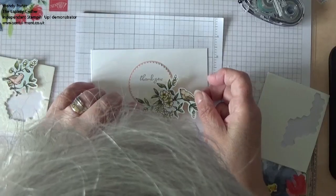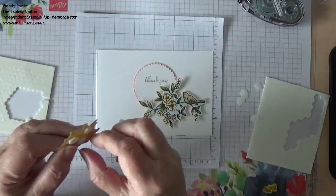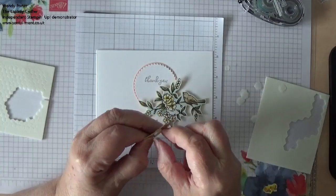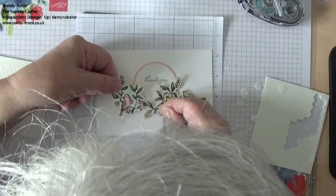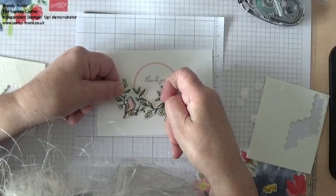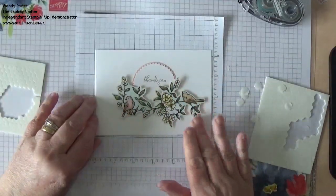Right, so I think I'm going to put that about there, like so. And then this one is just going to go, oh, I could just pop that underneath there, like so. Yeah, cute. Lovely. So that's really nice.